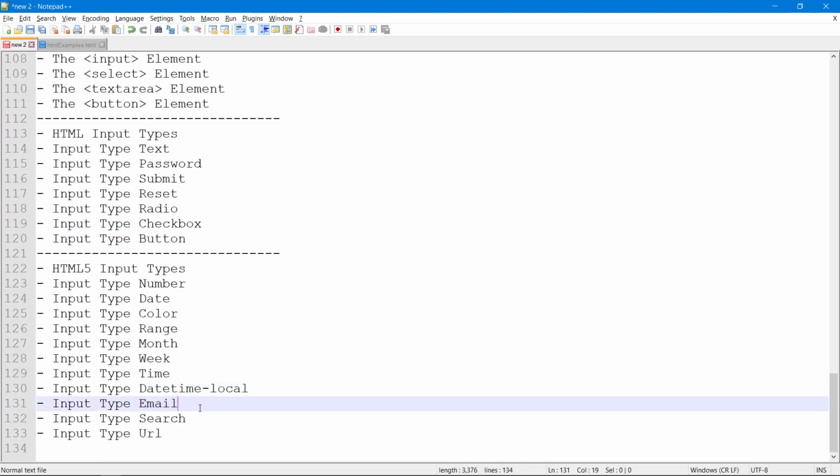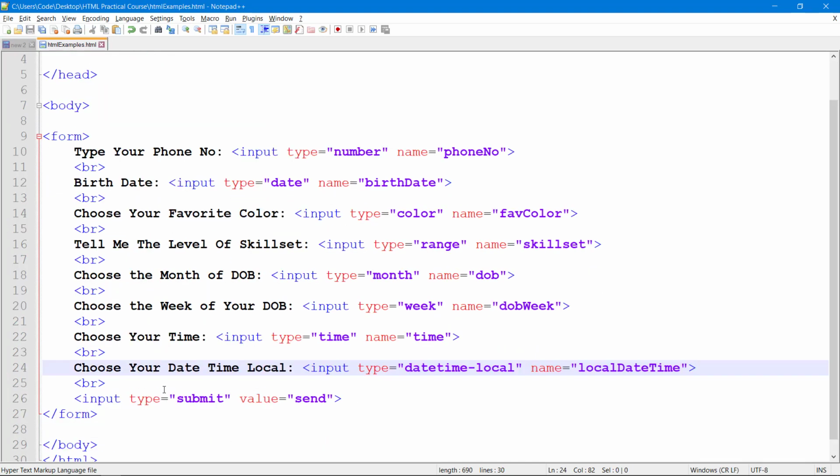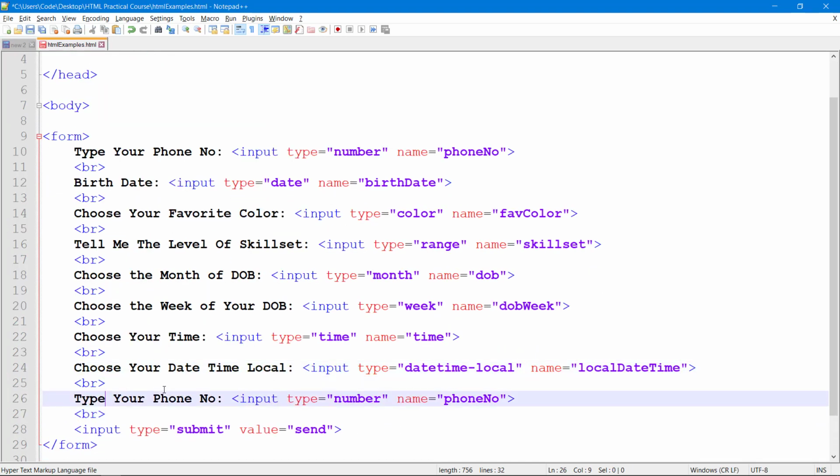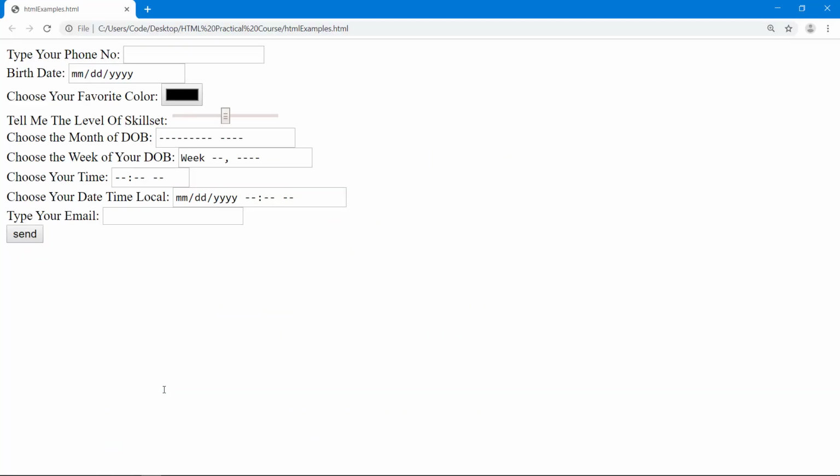The next one is the most important, and that is email. Let's see. Here I say type your email. Input type email, and the name is email. It's similar to a text box, and here I can type something like this.